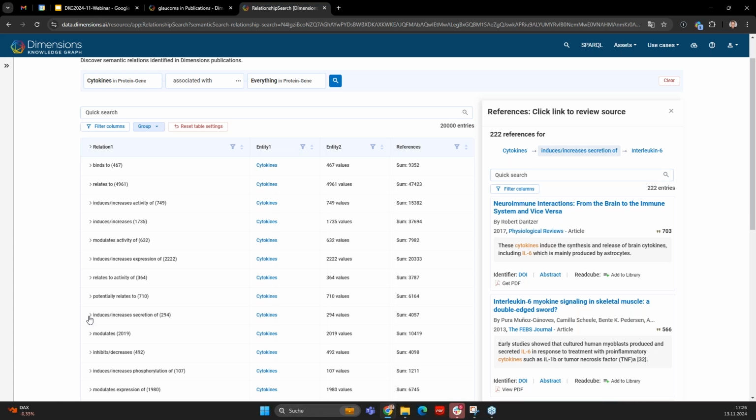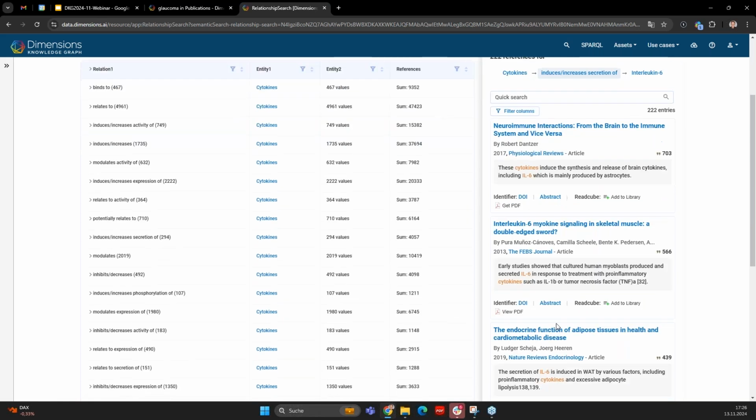But maybe we go one step further and look into one of the documents that we see here, because the next step, if you're interested in that one, is you would like to know more. And therefore, we have connected this solution that we see here to another product from our portfolio, the Digital Science portfolio, which is Recube.